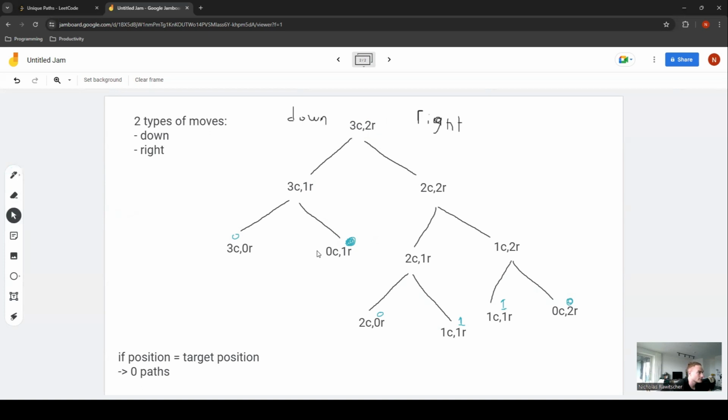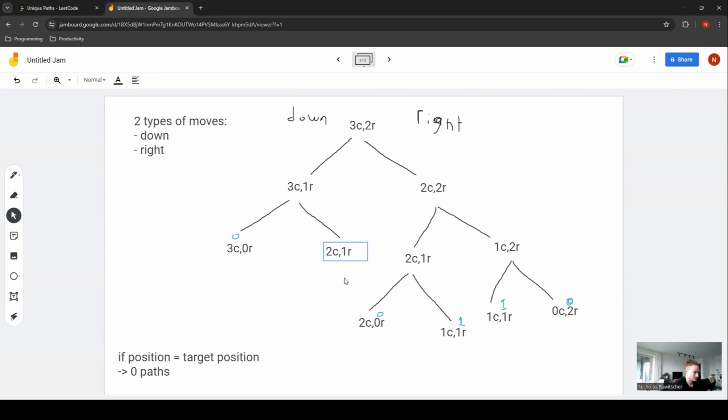Wait a minute. Oops, I made a mistake because this is actually going to be 2 columns, sorry. 2 columns. And then this one is going to be, yeah, this is going to be 0.